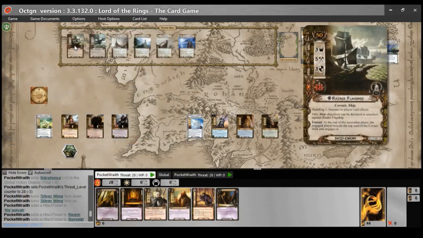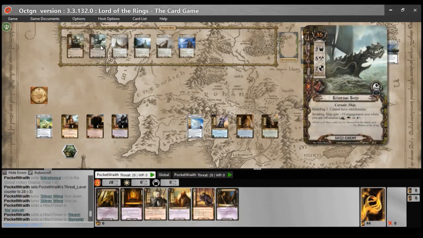So here we have the Raider Flagship. 3/5/3/18, boarding 1, immune to player card effects. Only ship objectives can be declared as attackers against Raider Flagship. Forced at the end of the encounter phase, the engaged player reveals the top card of the Corsair deck and engages it. Obviously, that only applies if we actually engage the flagship, which we will at some point, probably, but, well, definitely at some point, but not until we're ready for it. And Scouting Ship, of course, we have seen before.